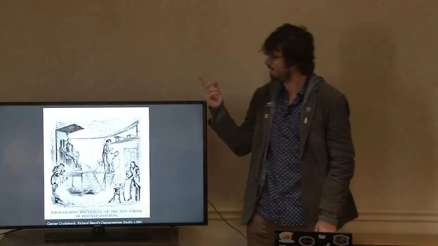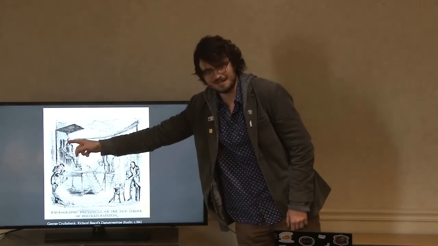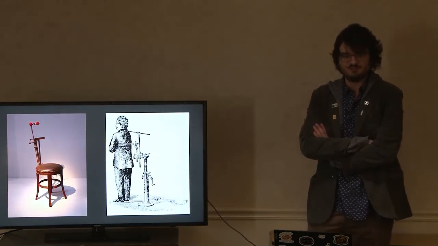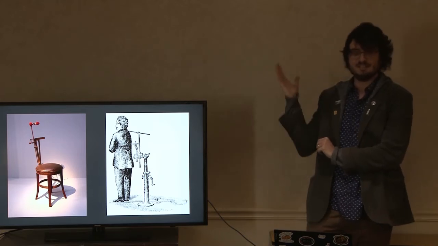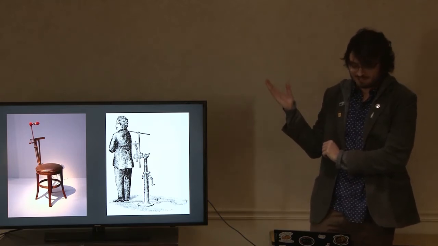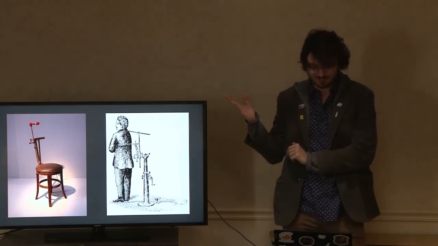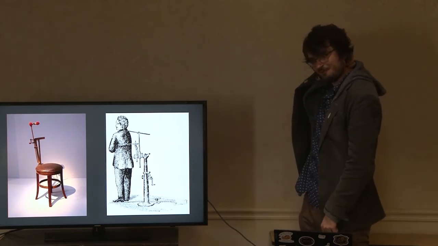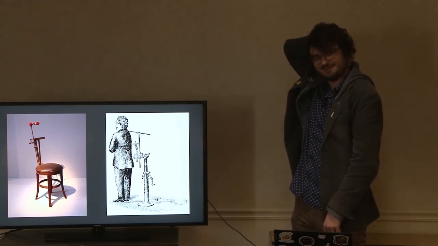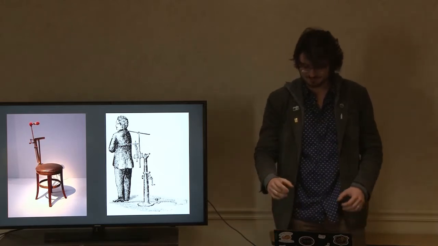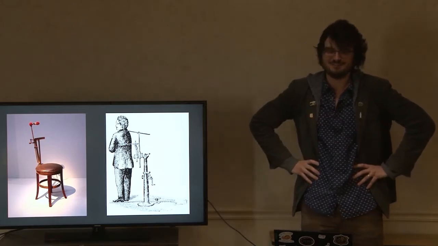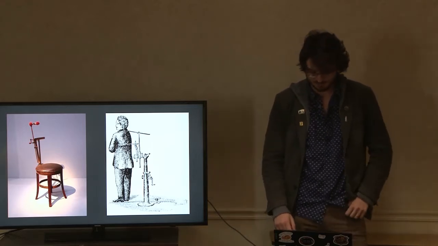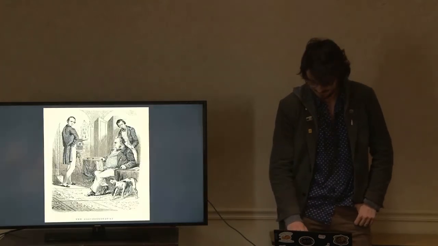And if you look really close, you can see there's a device behind this guy's head. Because daguerreotypes took so long to expose, if you move just a little bit, like we saw in that Knickerbocker picture, you would end up blurred, right? So they had these special chairs or stools that you would sit on, and there would be a clamp that would tightly hold the back of your neck so you couldn't move at all, even if you wanted to. And if you stood up, there'd be a second clamp around your waist to keep you steady. And there on the left is a picture of an actual chair with a clamp that was used in the 1800s.